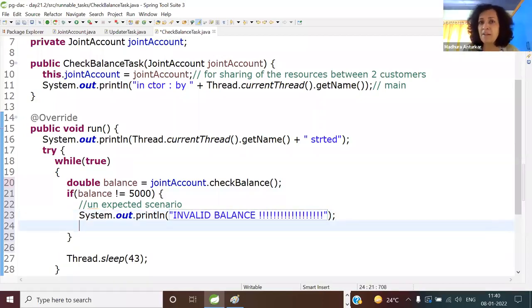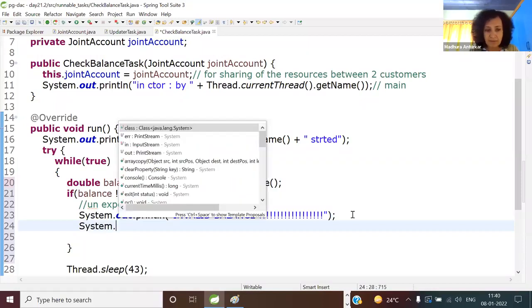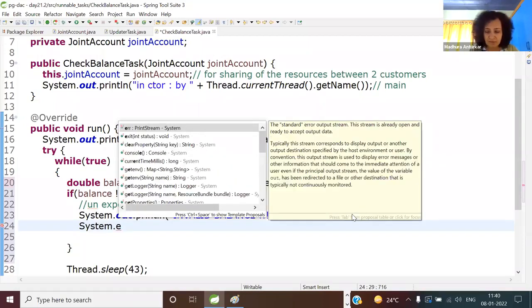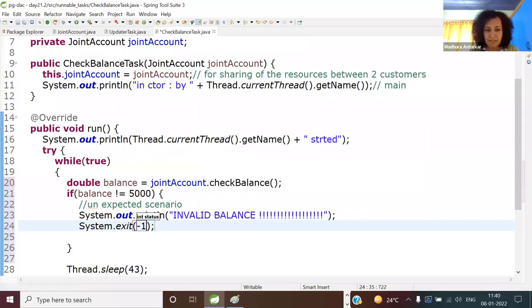So which is the method to terminate the entire Java application? System.exit. Let's have the exit condition here, System.exit, and you can give the error status. Typically, an error code of 0 is healthy, -1, -2 are errors. So here, terminate the JVM.